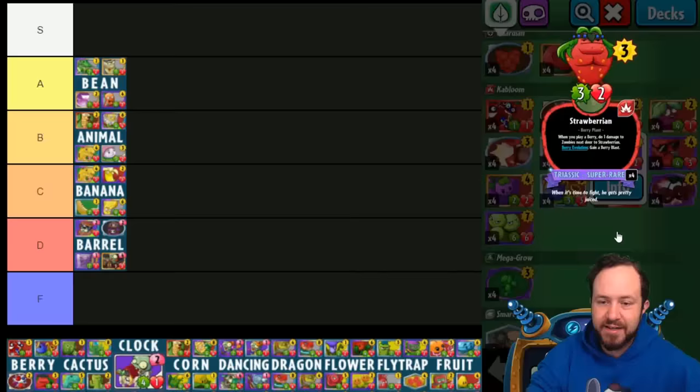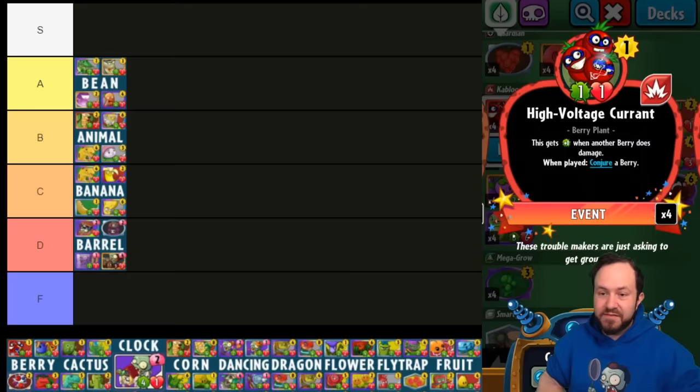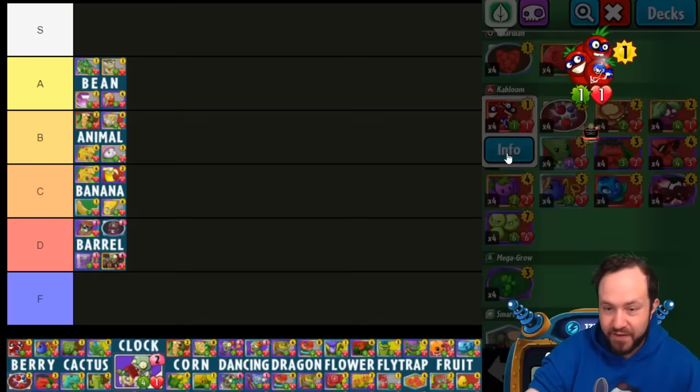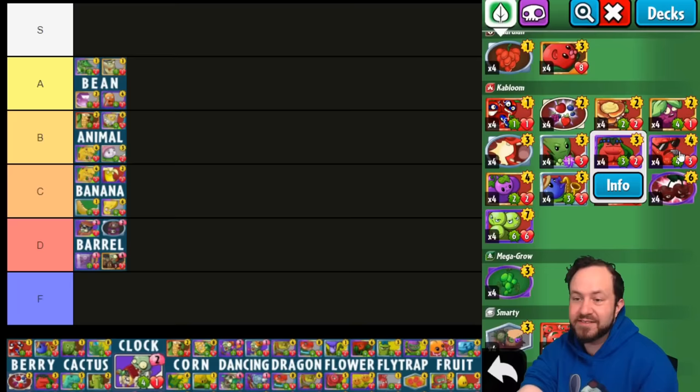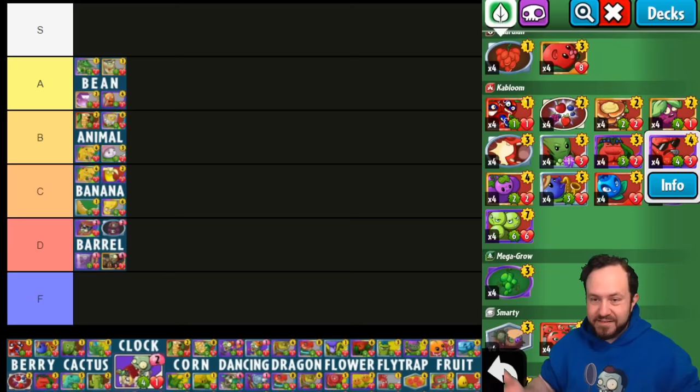Oh, I guess the third Berry synergy card, which I didn't mention, is High Voltage Current, which works very well with the Sergeant Strongberry and the Strawberry because they're constantly doing little bits of damage. So this would actually grow very fast. It also works very well if you do a lot of damage with Sour Grape. So after they nerfed Strawberry and Sergeant Strongberry, it's still viable to make Berry decks. People ask me, Friar, are Berry decks still viable? They're still okay, but they're very, very far from being on the top of the meta, top tier in this game.